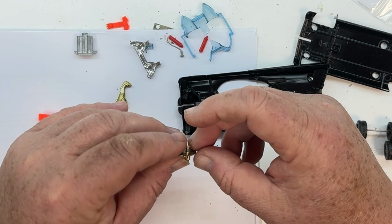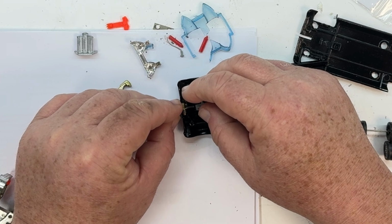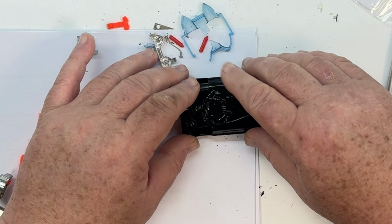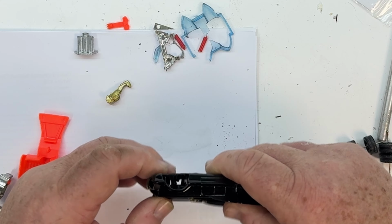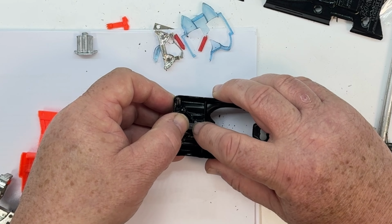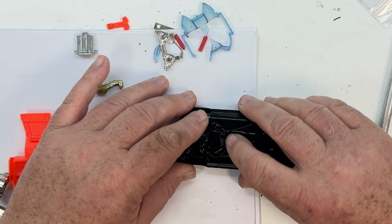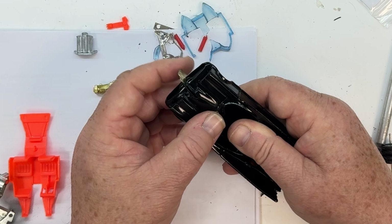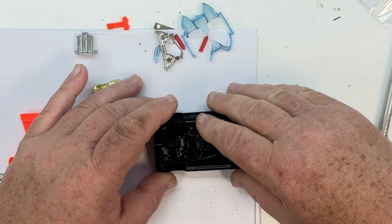Okay, and this drops this way round. Like that. I just want to drop the body on and check that that works. Right, I've got no spring compression, so I've done something wrong there. That feels a bit better. Let's try that again. It's not releasing though. This is. Okay, that's good. Right, so next piece is the glass.